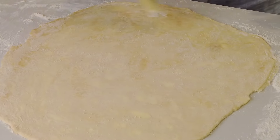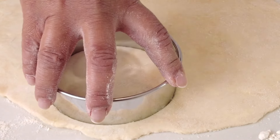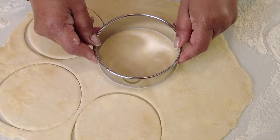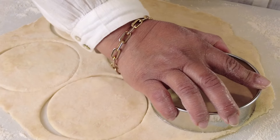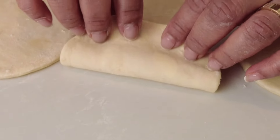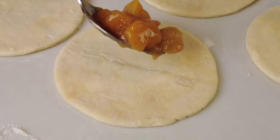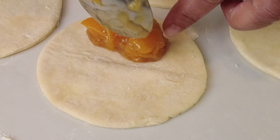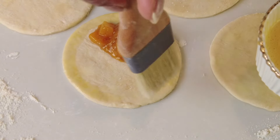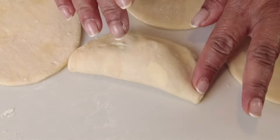If you feel there's excess flour on your pastry dough, you can use a pastry brush to brush it off. Now we're going in with a four-and-a-half-inch cookie cutter. I like to dip the cookie cutter in a little all-purpose flour before cutting into the dough — this prevents it from sticking and prevents the dough from shrinking. To know where to place the filling, fold the disc in two, press it to get a halfway mark, then place the filling towards one side. Brush the egg wash around the circumference of the disc, flip the opposite side over the filling, and gently press down to form the hand pie.